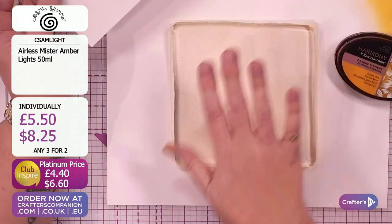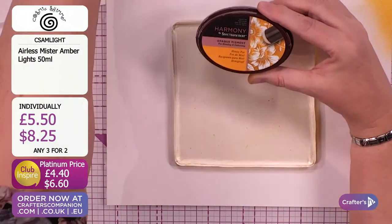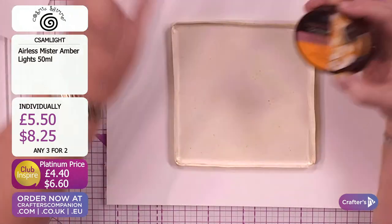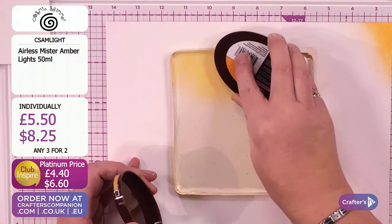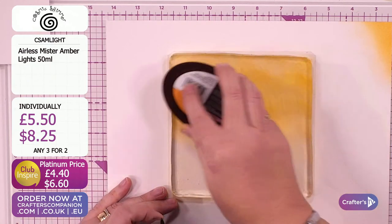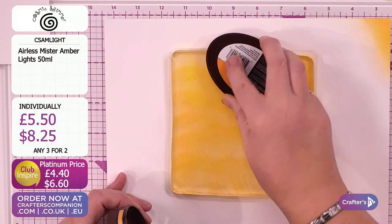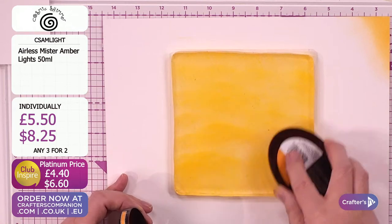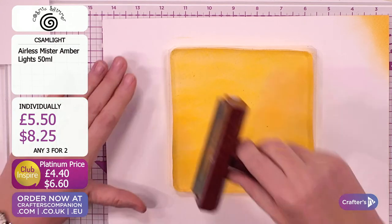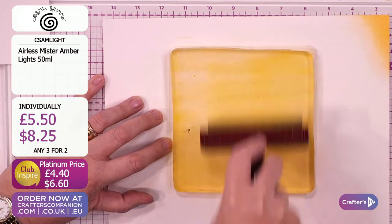Now, the only way you can do that is by doing that second generation again. So I've brought in some Honey Pot ink, which was probably the closest I could get to that gorgeous Cosmic Shimmer product that we'd got. What I'm going to do is pop this all over that gel plate. So this is going to be my carrier. Right, okay. We're going to pop this on, and then you can either use your Spectrum Noir brayer if you have one. If you don't, there are other brands out there. Mine isn't a Spectrum one. Mine's a softer one that I've had for a very long time. And all I'm going to do is take the excess off here.